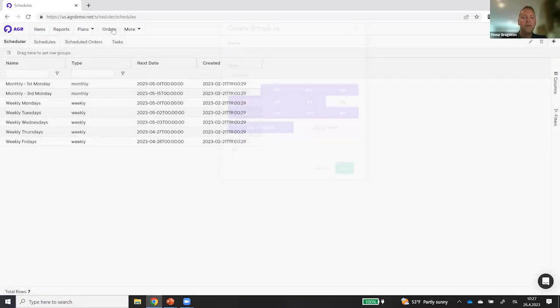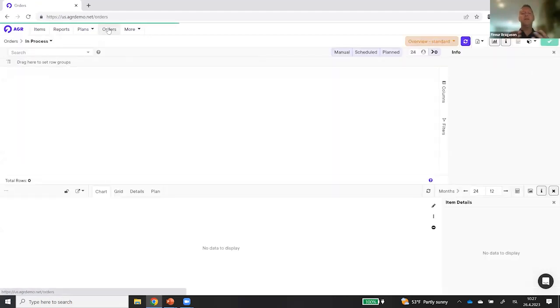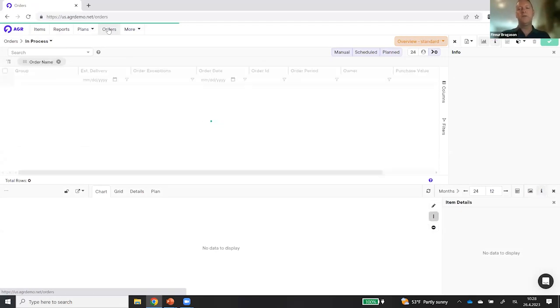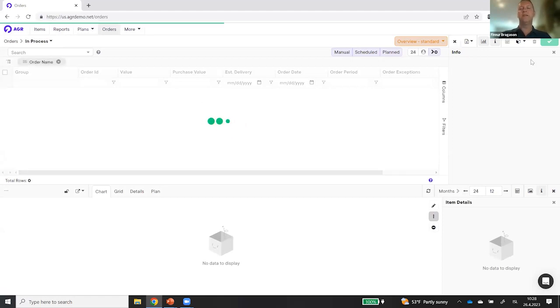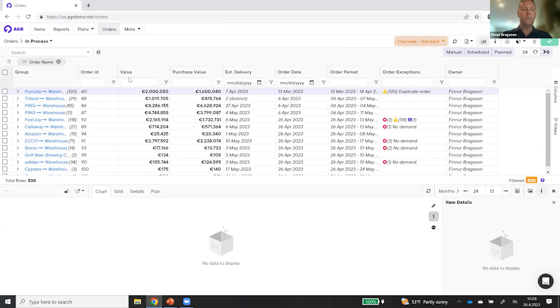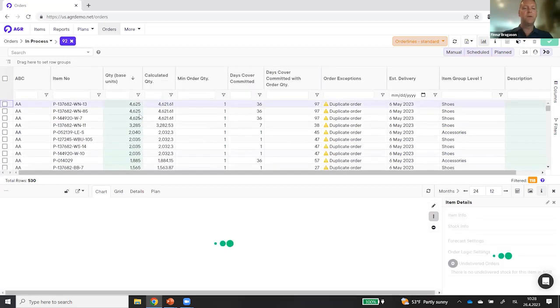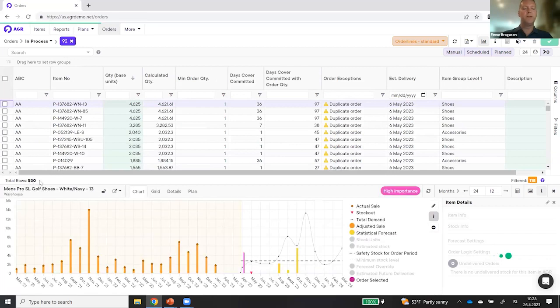So when the user gets into work, he simply goes into the orders pane, and the system has pre-calculated purchase orders for all of the items based on all of the order parameters from the ERP system and based on the forecast and service level settings that we have set forth. Here we can see we have multiple orders. If I click on an order, say from FootJoy, the system will take me into that actual order, and we can see the total rows. These are 500 units that I'm ordering.